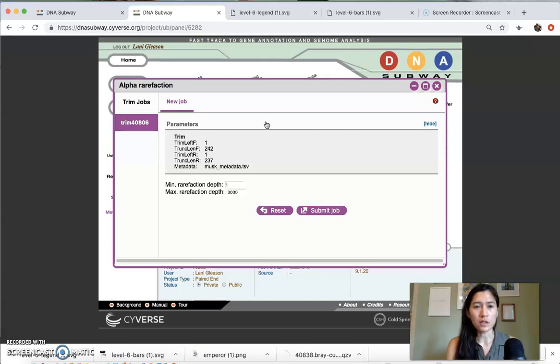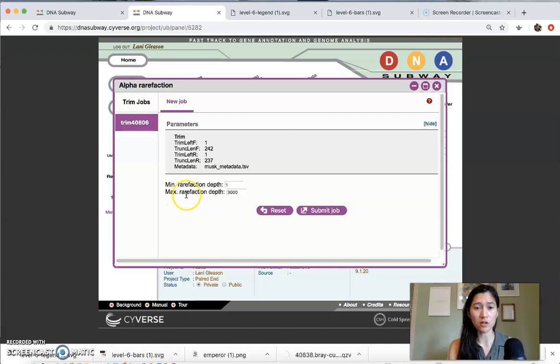And what this is doing is essentially taking a subset of reads from each of our samples, and I'll explain in the next steps the results we get and how to interpret that. But we have two different options here for inputting different parameters. For the minimum rarefaction depth, this is basically the minimum number of reads to try taking, as 1, keep that at 1.